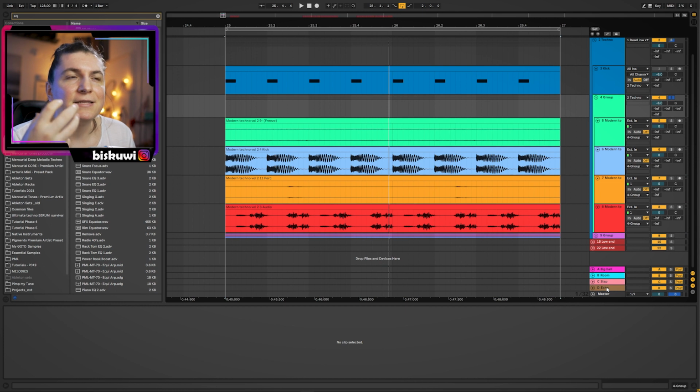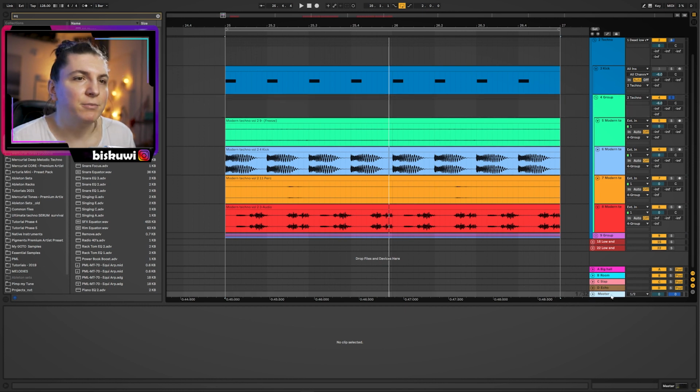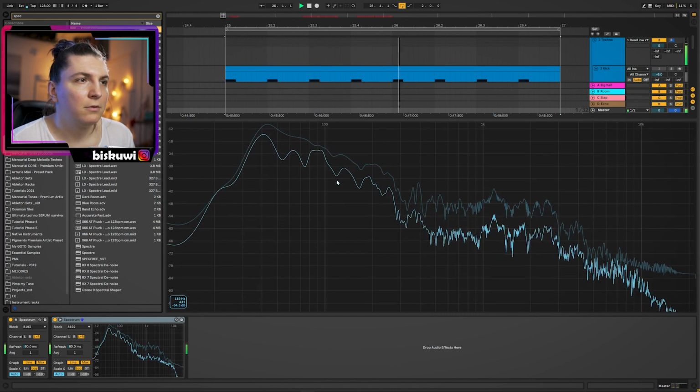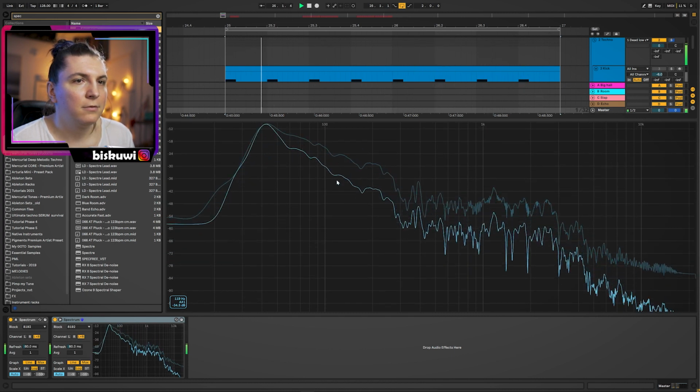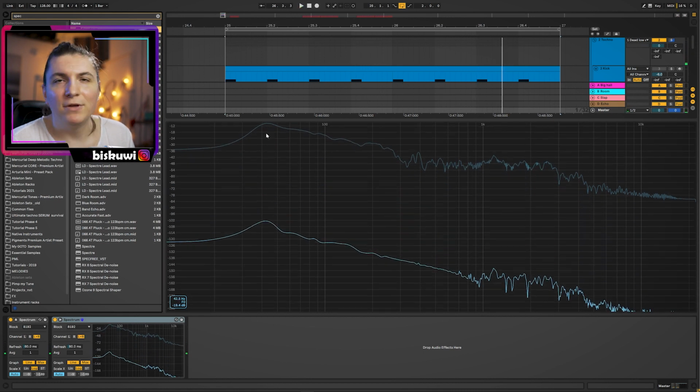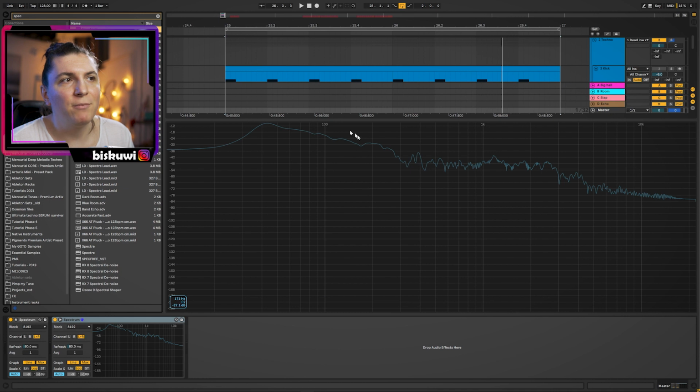You definitely feel like this is much cleaner than the other one. And let's go to the master and take a look at the spectrum. We definitely see the thump of the kick here, but then we have some type of rumble going around here. And then we have something on the high end with the kick and the other clicks in the track and some noise here. So it is having this kind of dynamic movement, like the kick goes up and the rumble goes up, and then some other things happening on the down and up as well. One more time, take a look.